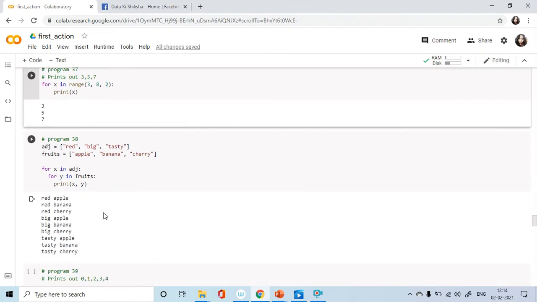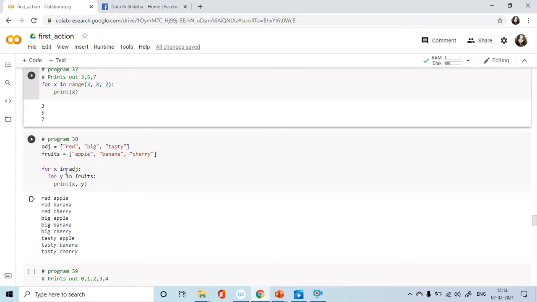We can also have nested loops. So I have adj and I have fruits. Adj is a list, basically adjectives, and fruits is a list of fruit.